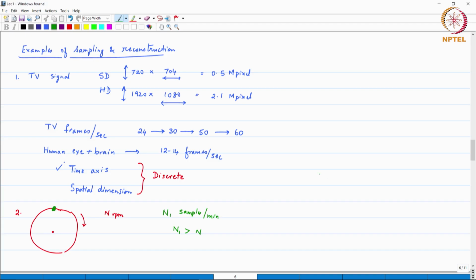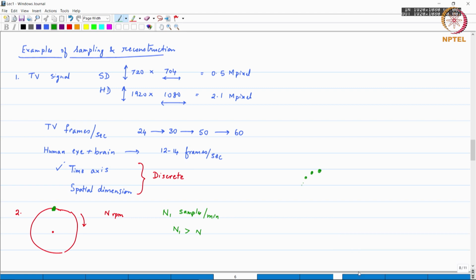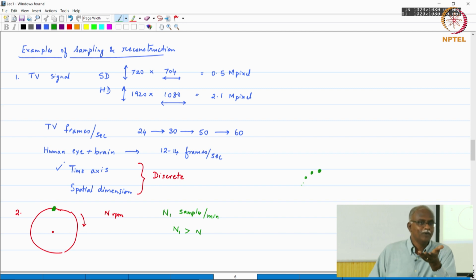Think about it. Anti-clockwise, because if you look at it, the first time I saw the image was here. If I had waited for the full revolution to happen, then it would have come at the same place, but I sampled it a little bit before the period, because I am sampling it slightly faster. So the next time instant I saw the wheel here. So it actually gives you an artifact where it says that the wheel is rotating in the anti-clockwise direction. And of course, the question that begs to be asked is, what is it that will ensure that I will see the wheel moving in the right direction at the right speed that it is supposed to be moving in? What is that?